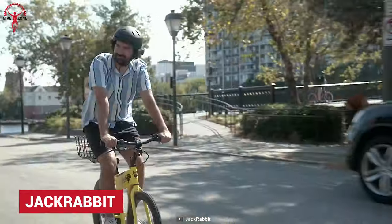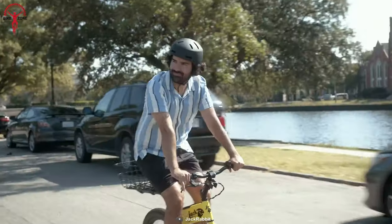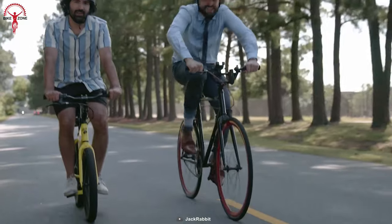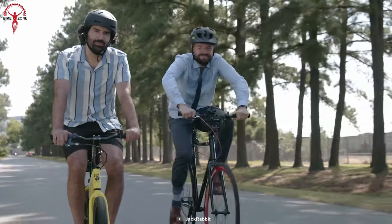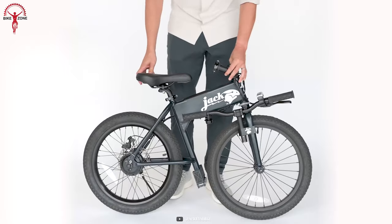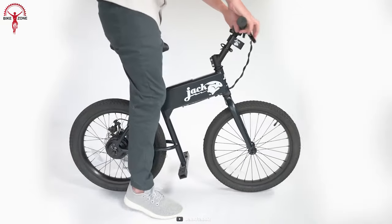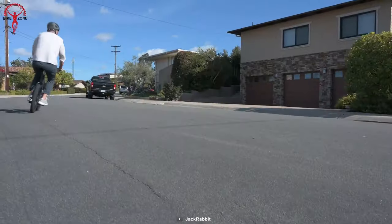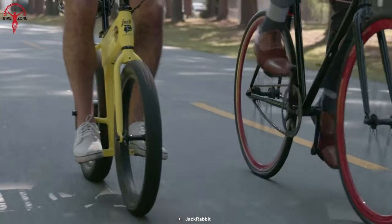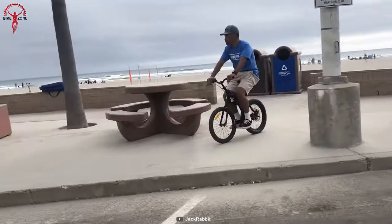The Jackrabbit is a tiny folding e-bike with a friendly price and an ultra-light weight. It's integrated with a 300-watt hub motor that can generate a max speed of up to 20 miles per hour. Besides, this tiny bike weighs only about 24 pounds, and when folded, it comes down to 7 inches in width. And with its payload capability of 240 pounds at most, this folding e-bike is ideal for those who need less than a regular bike but more than a scooter for urban commuting rides.